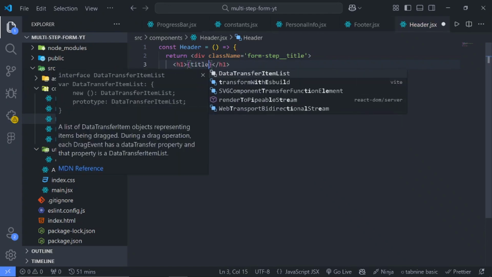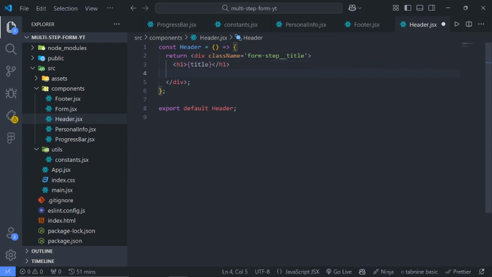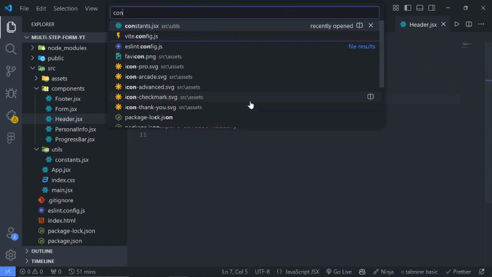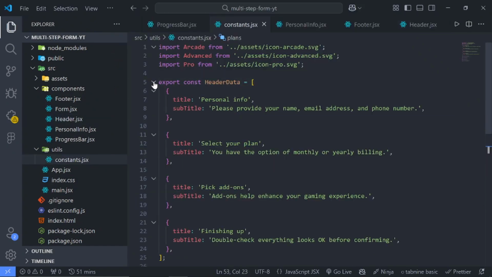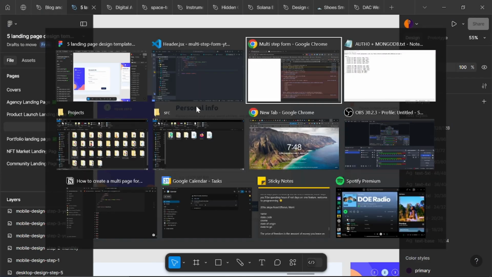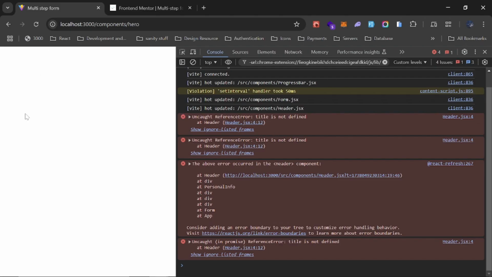So we'll say title, and the p tag as well, we can just call this subtitle. So the reason why we're doing this and not using the one from the constants right here is that if we dynamically map over it, it's going to render everything right here. We'll fix this error in a bit. It's going to render all the titles right here, which is not what we need right now when we're styling, or rather when we're doing the design.